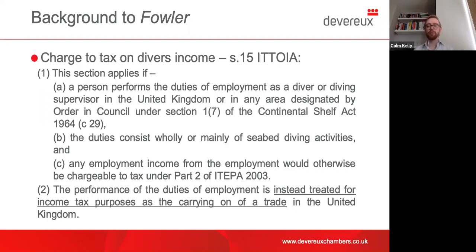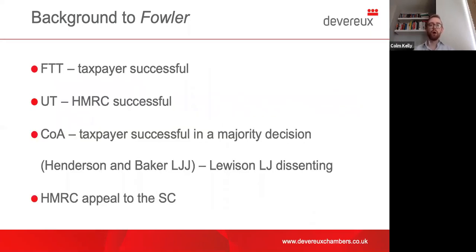So there was an argument over what this meant in Mr. Fowler's case. What the taxpayer said was that this meant he was carrying on a deemed trade for all income tax purposes, and that meant that instead of being within the employment income article, he was in fact within the business profits article. His employment had been recharacterized as a trade. It had been deemed to be something other than what it was in the real world. So he was within Article 7 rather than Article 14, and therefore South Africa had taxing rights, not the UK.